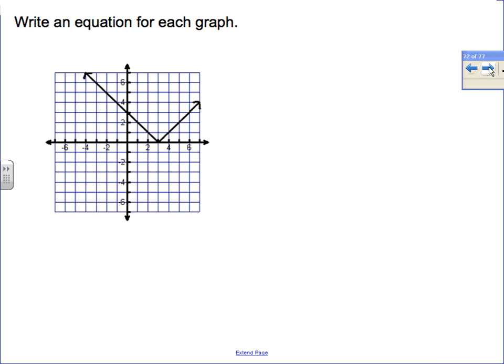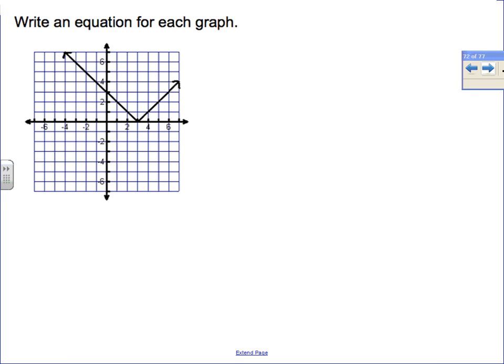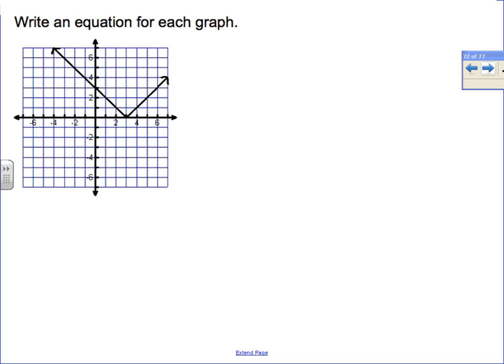Okay, letter E, this part's a little bit easier, at least I think. We now are going from a graph to an equation. So I want you to write down the standard form, which is y equals a, absolute value of x minus h, plus k. Very important here that you find the vertex and the slope. That's all that you really need to find, the vertex and the slope. And again, it's pretty straightforward because you already have the graph there.